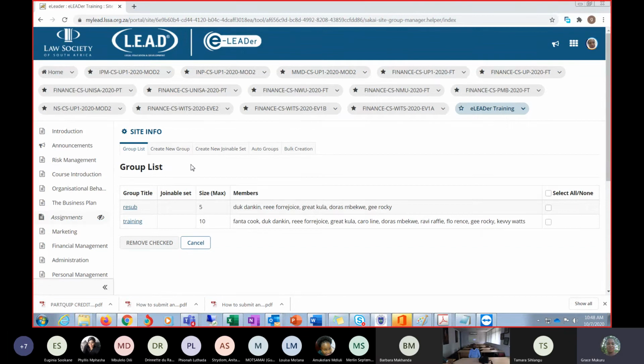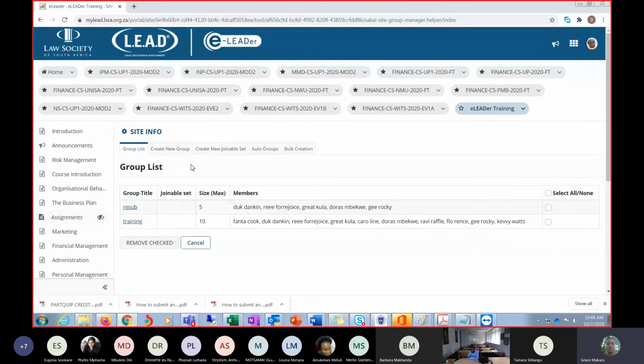So it's rather easy to have an Excel sheet with your group name and the list of your candidates so that you can just upload. And usually, if the candidate is not uploaded on eLeader platform, when you try to create a group, it will tell you that the username does not exist. So it's advisable that you use the same list that you used to add the candidates to create the group so that you don't have those error messages.